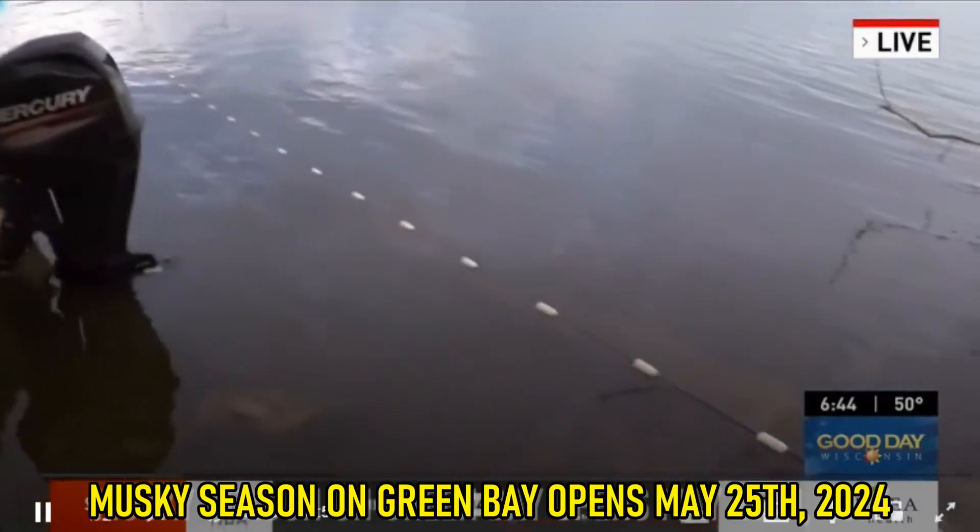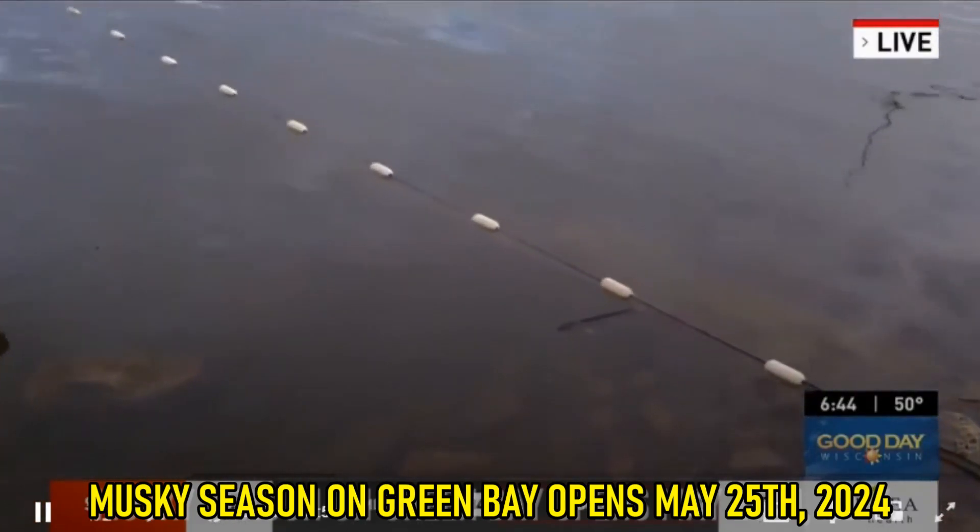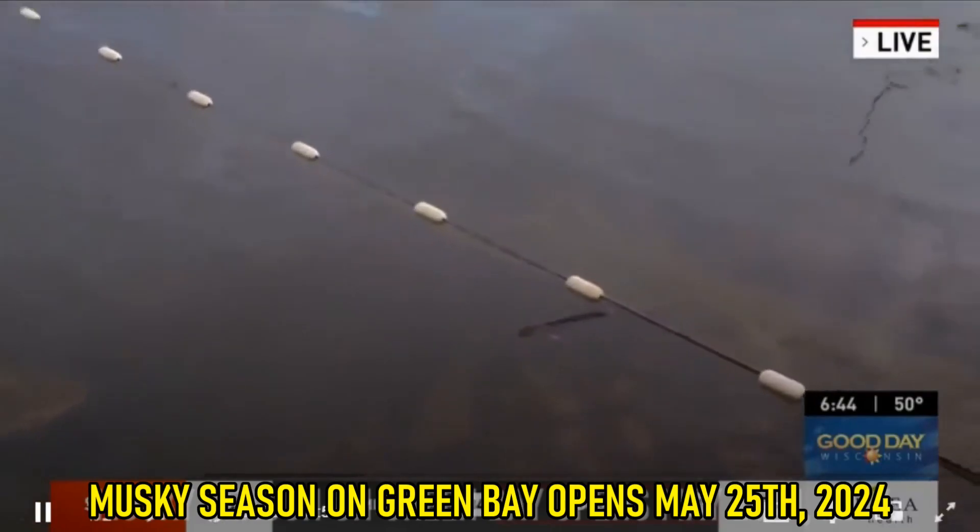We are learning a lot. I'm not going to do too long of an intro here because Jason with the DNR has a net right off to the side that he's going to show us and explain the process — what these nets are here for and what they do. My team is out here on the Fox River doing our annual musky fyke netting survey.